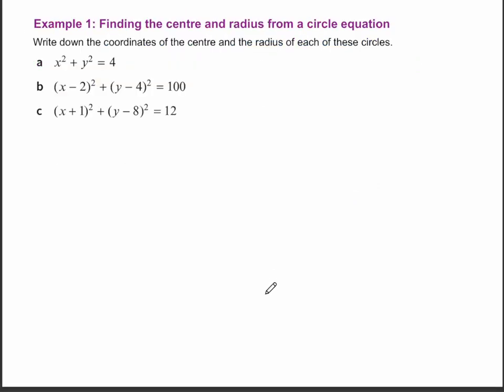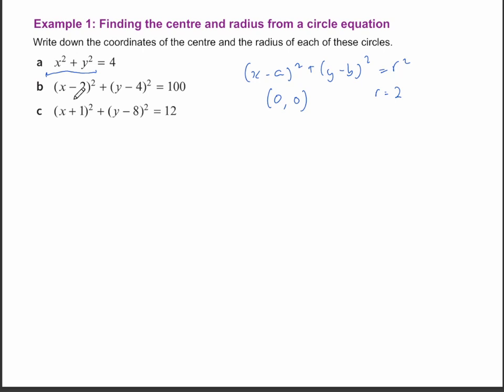These are some examples finding the center and radius from the equation of the circle itself. So the first one, x squared plus y squared equals 4. Remember, the equation is x minus a squared plus y minus b squared equals r squared. And from that, we can get straight away that r equals 2, because r squared is 4, and so that means r is 2. And obviously here a and b are both 0, right? And that's how we get x squared plus y squared. That means the center is going to be 0, 0.